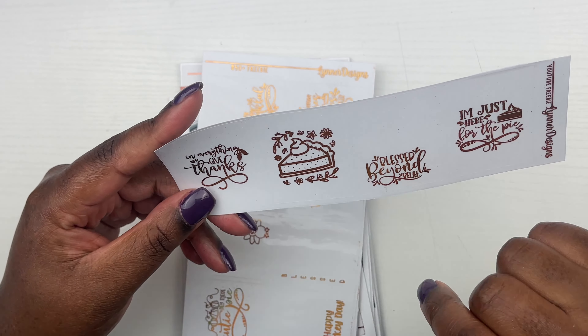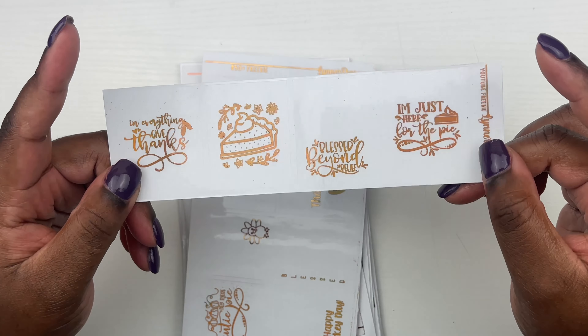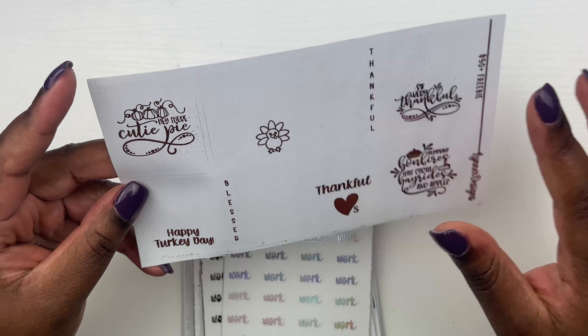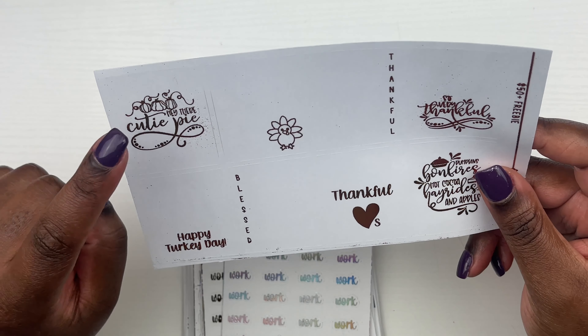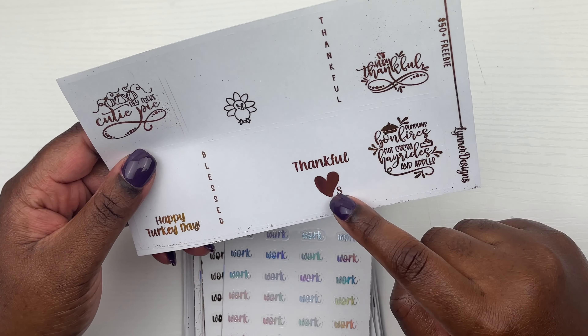I got this black script freebie from her. I did order some McDonald's foiled, but she gave me a black script, which I'm super excited for. Then here was like a freebie — this is perfect for the fall season, so that definitely goes perfectly for some of my kits. And then we have this script freebie, it's a 35 plus freebie: planning, nap, and work. And like this blue foil — super, super pretty.